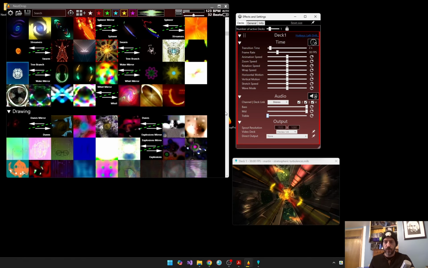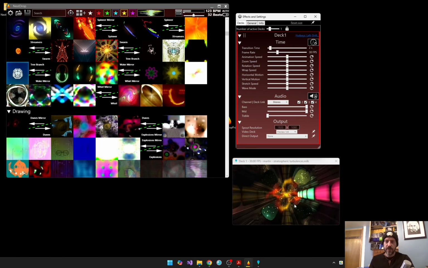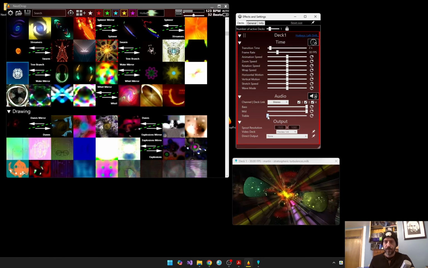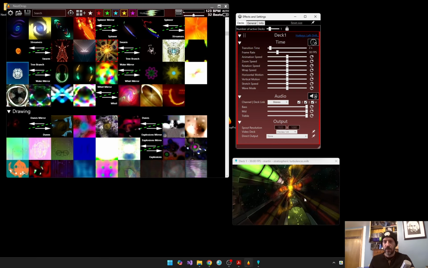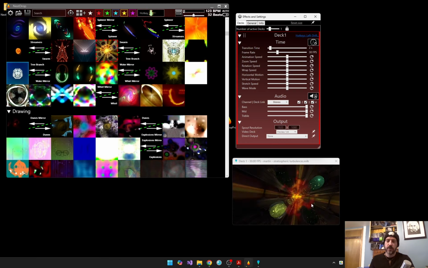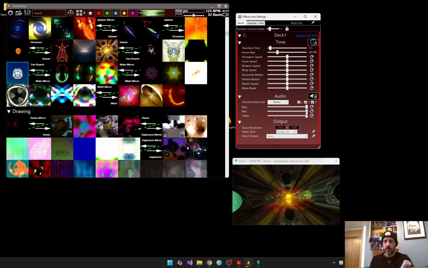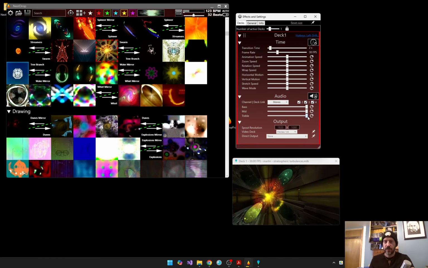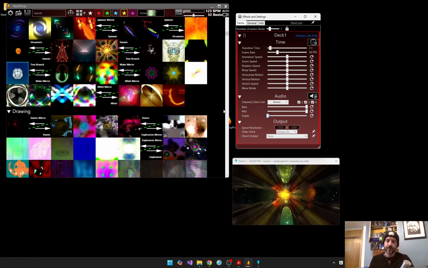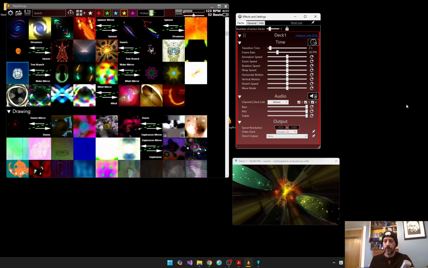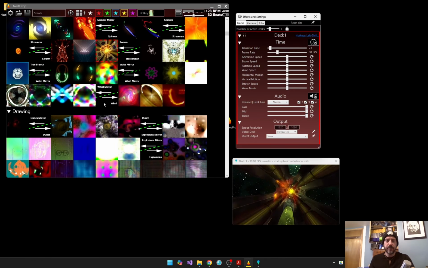So if I remove the treble, the camera will be fixed. And if I increase the treble, now the camera starts moving. And well, this can have a different effect on different presets.